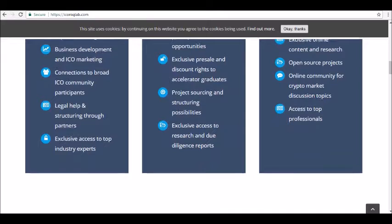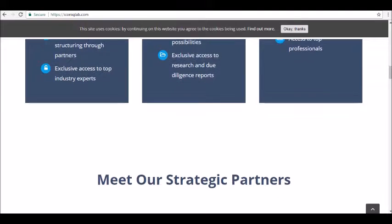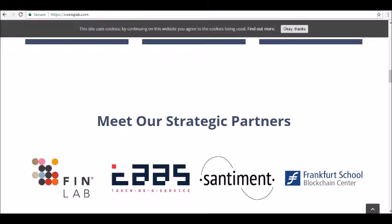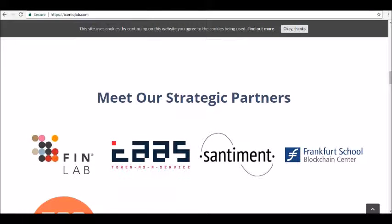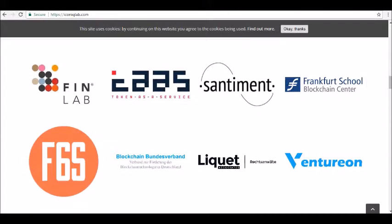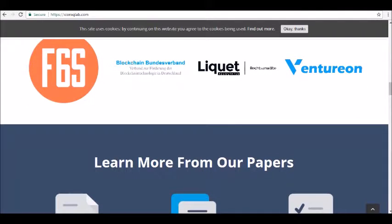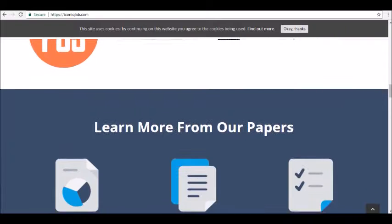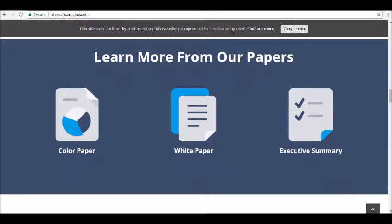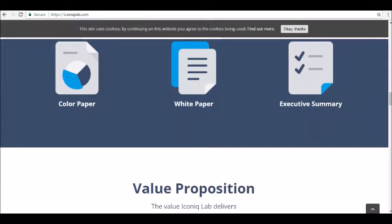With a strong emphasis on marketing and how to use wealth of funding, Iconic Lab is the kind of company the market needs right now, as there are way too many ICOs and many professionals that are not 100% sure about how to be successful in this field. The company is planning a sale soon in order to improve the range of their services, and that might be the best opportunity for you to invest and receive profits in the future. The ICO is planned for December 3, but the prices are not yet public at the time of this report.